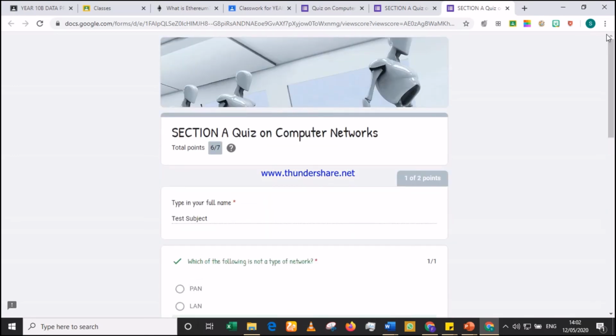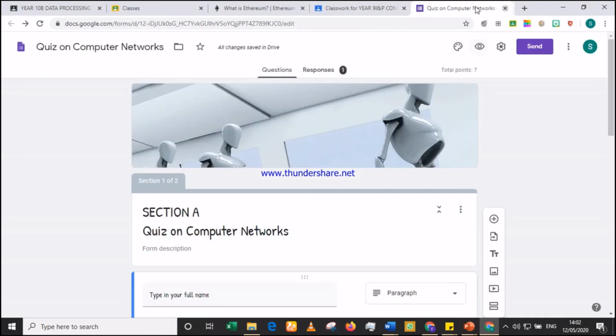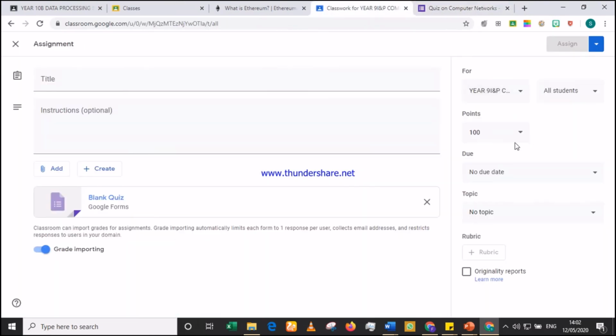Alright, so that's how you can set questions using Google Forms. Okay, this is the part where you set the question. Then you can go ahead to your classroom environment, put a title to it, quiz on networks, put a description, select the correct option.